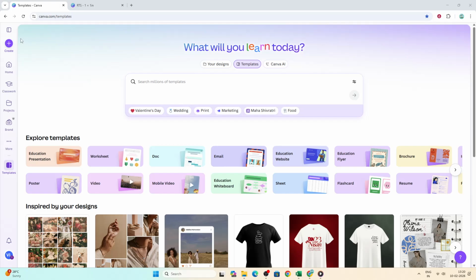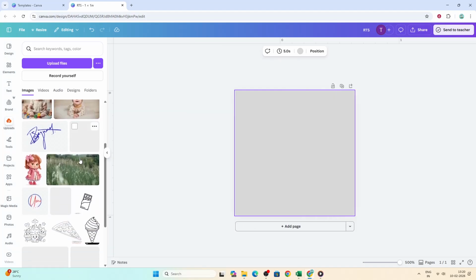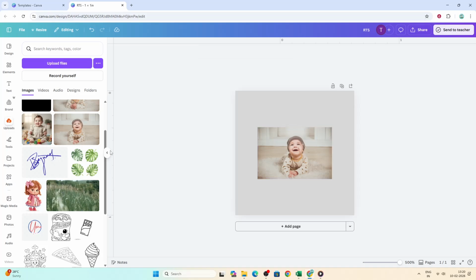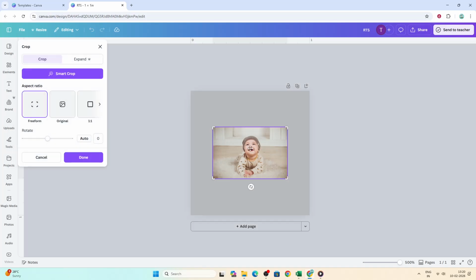Start by placing your photo or image onto your Canva design canvas. Make sure it's sitting on the page and selected so you can work with it right away. With the image in place, double-click it to enter crop mode. You'll know you are there when you see a white border appear around the image with handles on the corners and edges. Crop mode is where you control what portion of the image is visible, and it also gives you the handles you need for stretching.